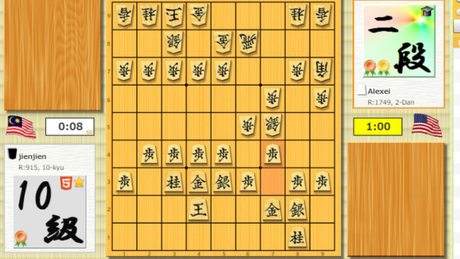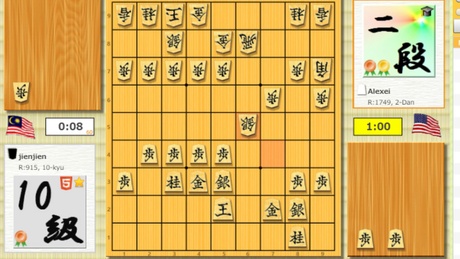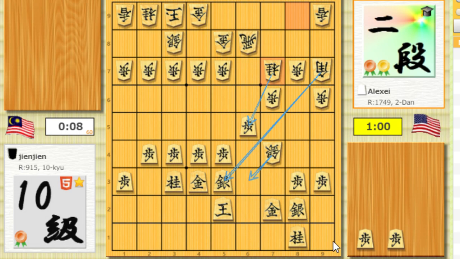Yeah, so not that much better. Instead of grabbing here, he should have just built up and threatened here. Notice everything is working together very well. And the rook.